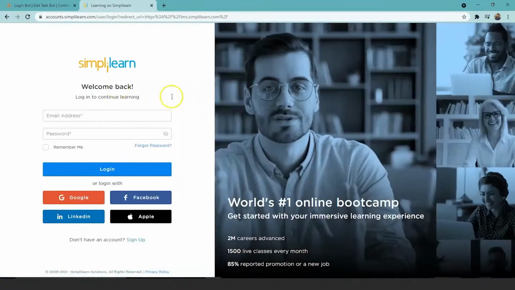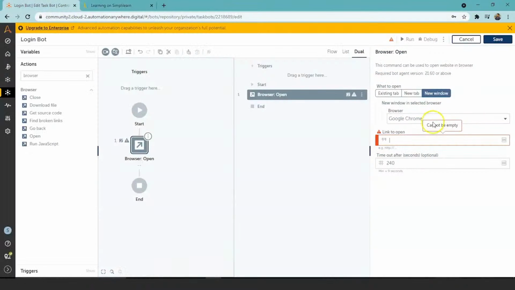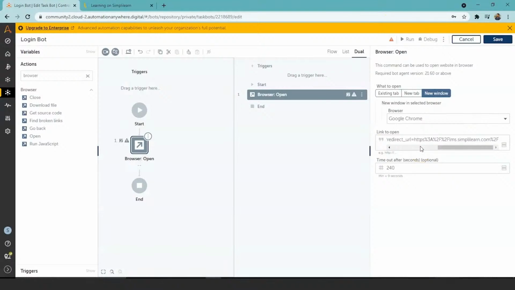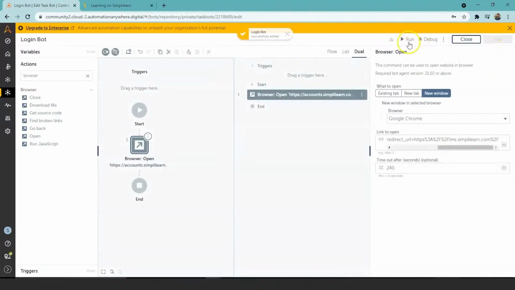So this is the page we are logging in. That is why we need the link of this page. So copy the link of this page and paste the link here. And we need it in the new window. So save it and let's run and see if this opens in the new window. Let's click on run.